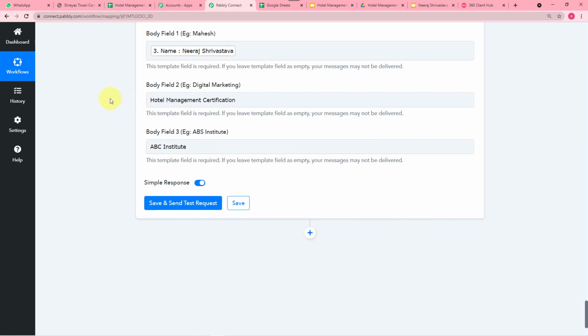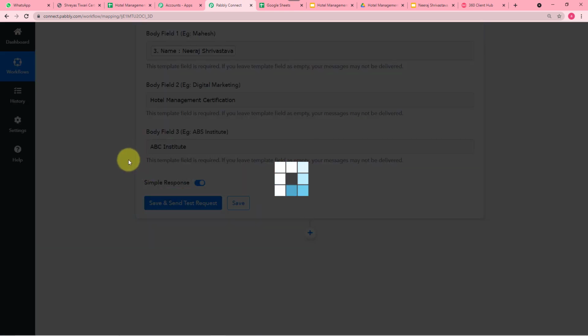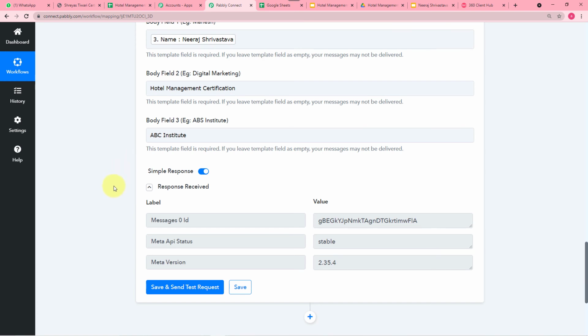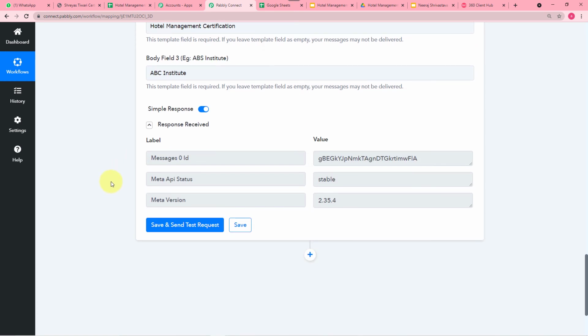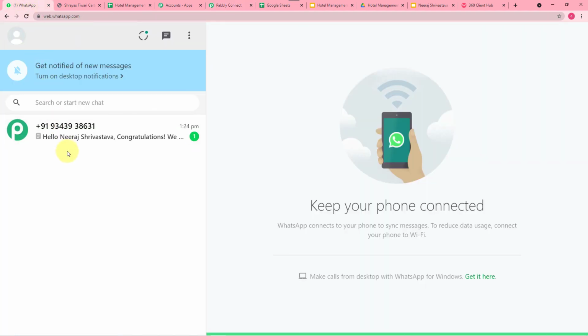All right. Now when I click here on save and send test request, this data will be delivered as a new message according to our template. So let me click here. So it is showing this type of response here, and we also have received a new WhatsApp message. Let's check it.